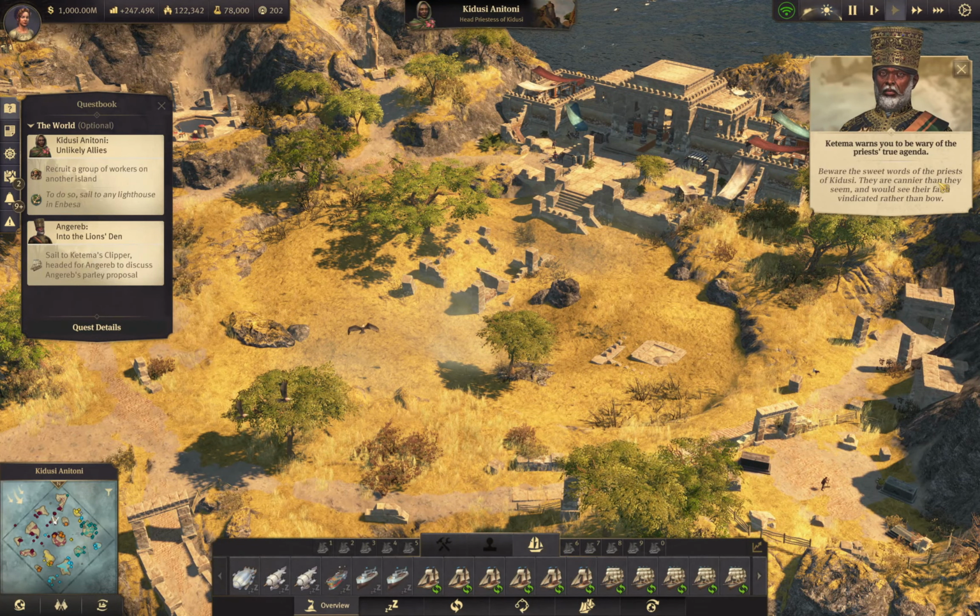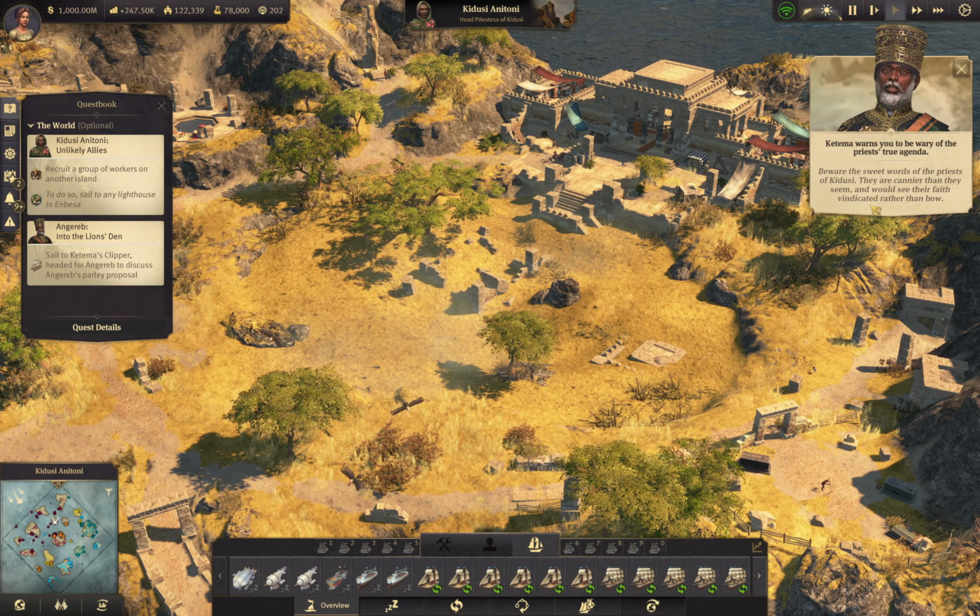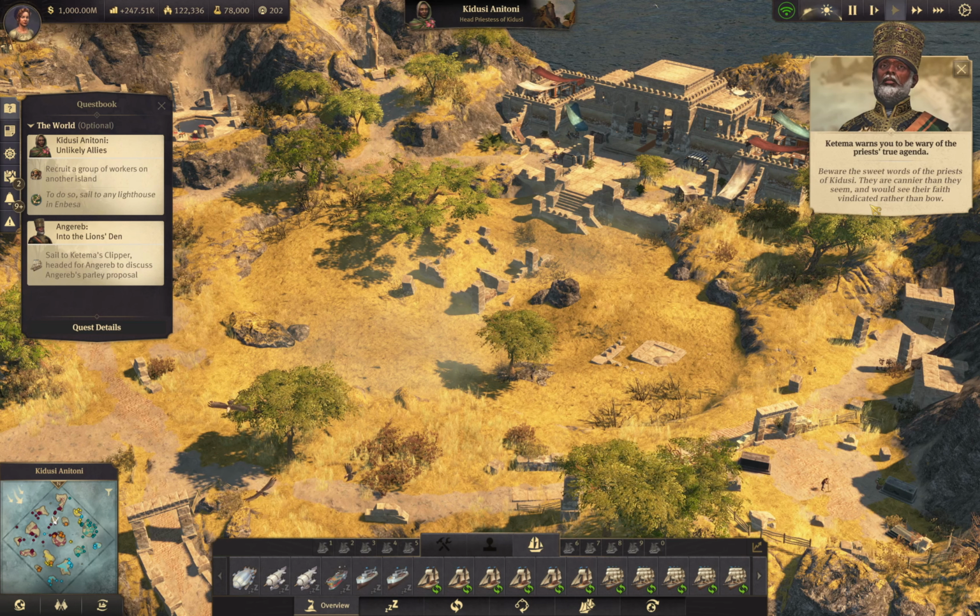Sweet words of the priests of Kidusi. They are cunnier than they seem, and would see their faith vindicated rather than bow.